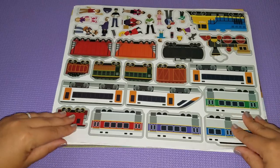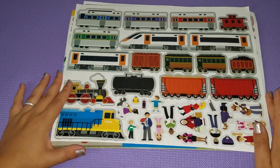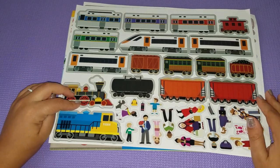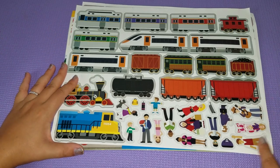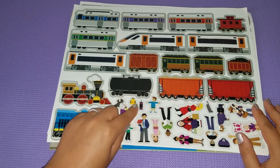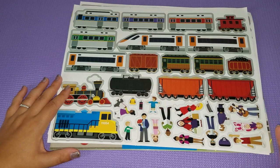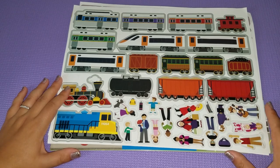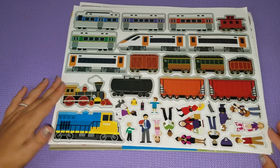This one is a train station — we have different kinds of trains: commuter trains and old school trains like a steam engine. They have different kinds for different scenarios. And then they have all different kinds of people — a girl with her dog, luggage and suitcases and backpacks, a man with flowers maybe meeting somebody, an old lady with her bags and a roller suitcase, a guy with a guitar.